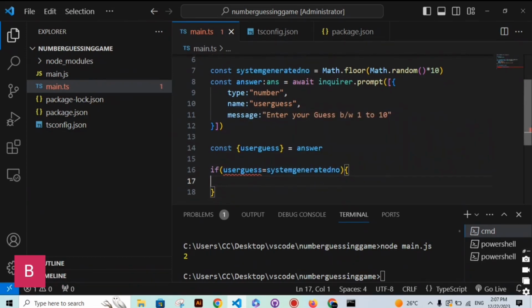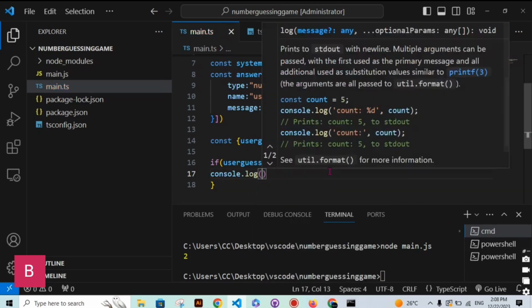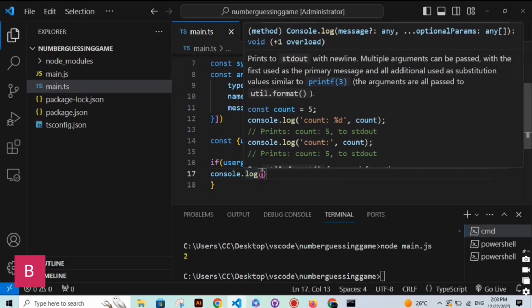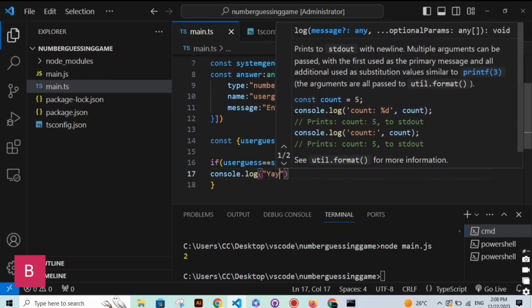First of all, let's review. I have written if the user guess, the answer that the user has given, is equal to system generated number, so what will it do? First of all, let me check the error. Okay, so I have to put 2 equal signs. Then I will write in the curly brackets that if the user answer is correct, it will print console.log, and then I will write something like winning.